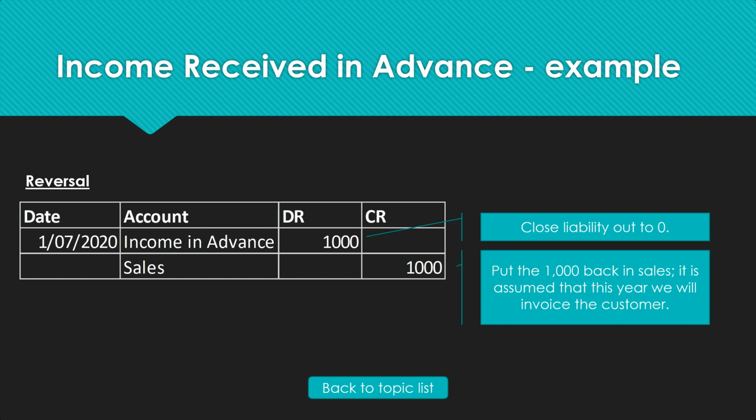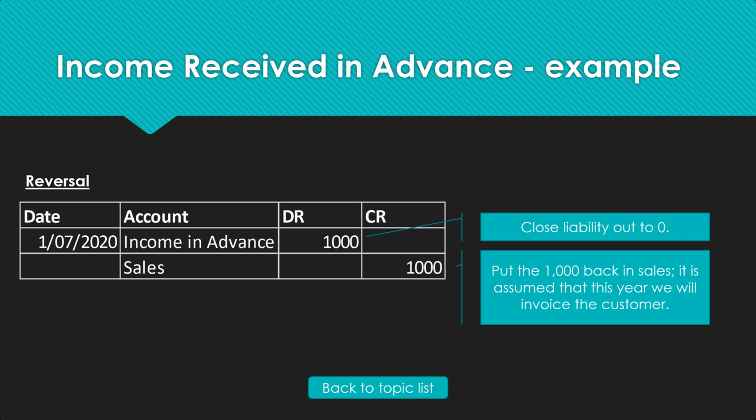Now the reason we do that is probably the hardest one to understand, because they have paid us this $1,000. They're not going to pay us again. So as a part of our normal business operations, the sales won't get recorded again. By leaving it in sales, we're not going to double record because we won't get paid it again. So we'll leave it in there.